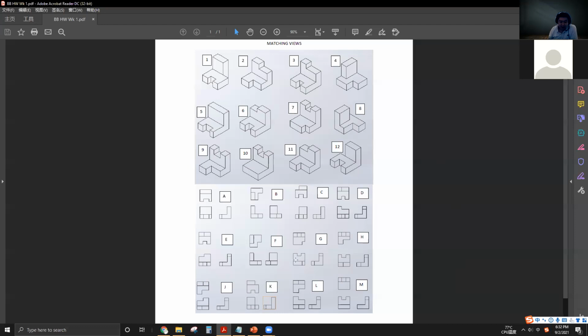Anyone has any questions about this one? This was supposed to be your homework, and since I canceled all the homework, we just practice in class. No questions? Okay, so you guys are experts at converting from 2D to 3D now. Am I right?